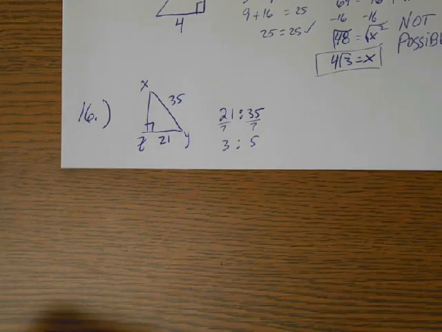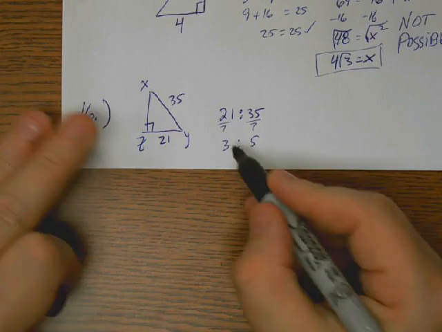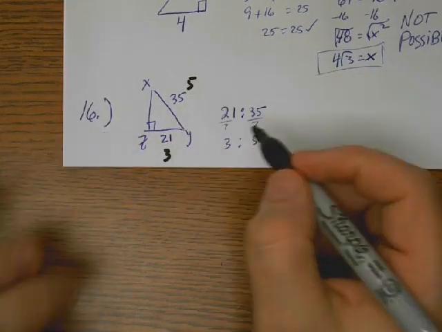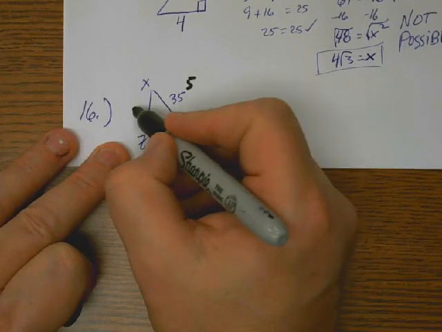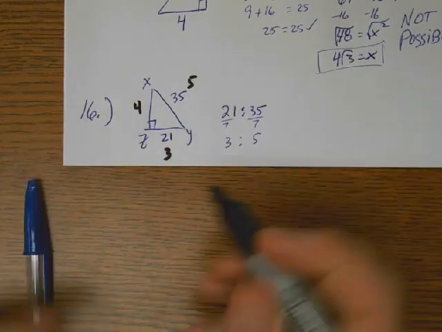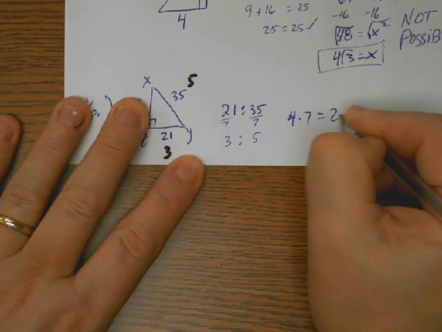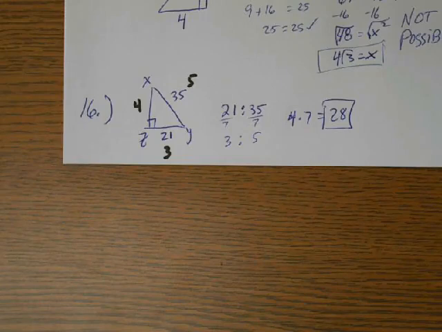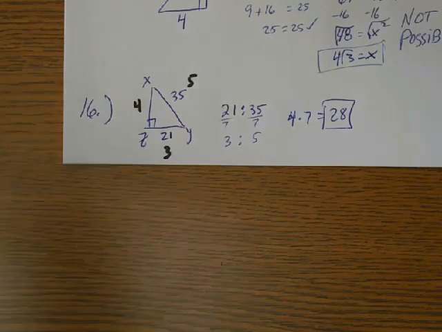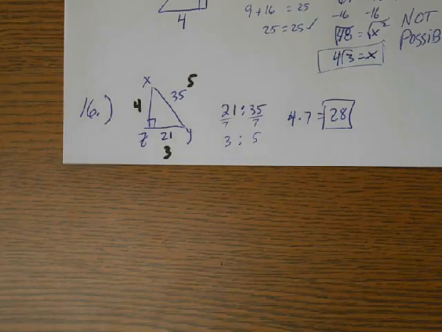Then, if that's 3 to 5 in ratio, what does the third side have to be? It would be 4. And what would I have to multiply it by? 7. So we'd end up with 28. Everyone see how I solved that using Pythagorean triple? I reduced it. I know that it's a 3, 4, 5 right triangle, the proportion. And so the side that's missing is 28. Do you see that?